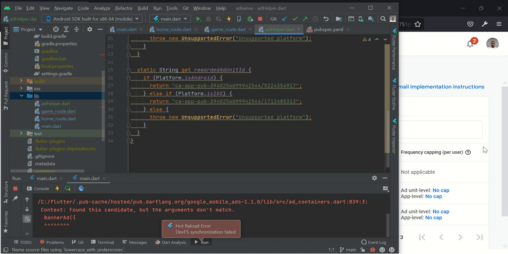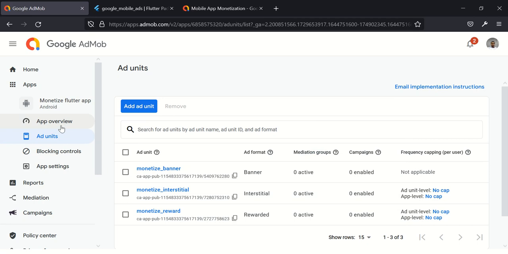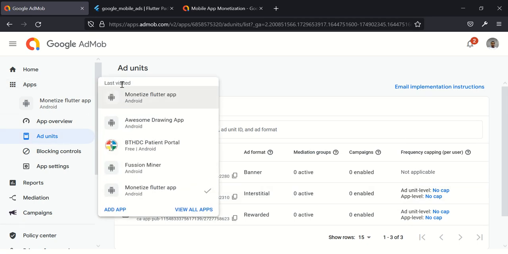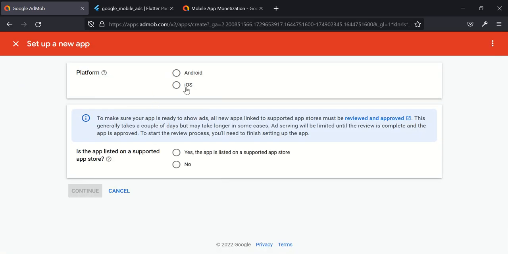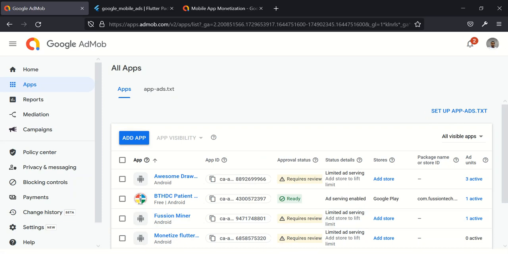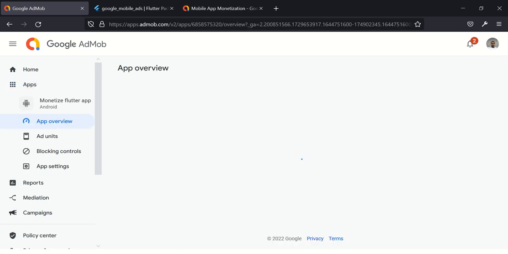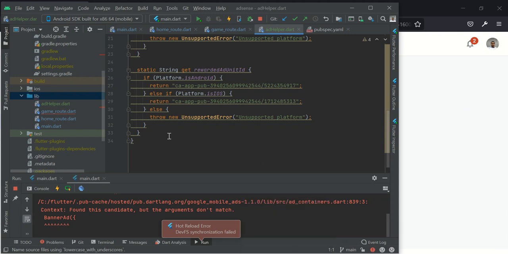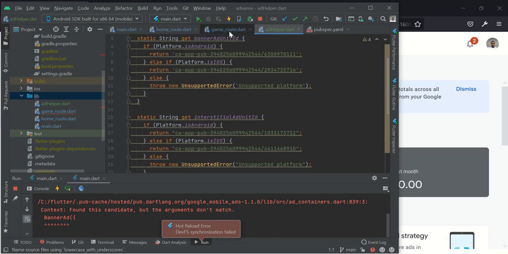And also go to your iOS platform. I don't have any here, so if you want, you can create it by going to apps, then add app, then choose the iOS platform to create yours, and then copy whatever you need for those ones. So back to our project, we've defined this, and then we are good to go.